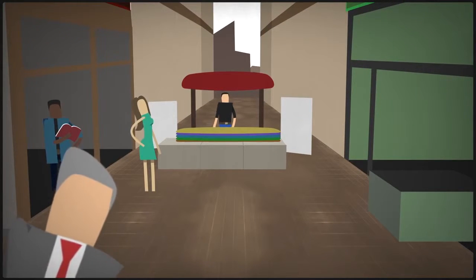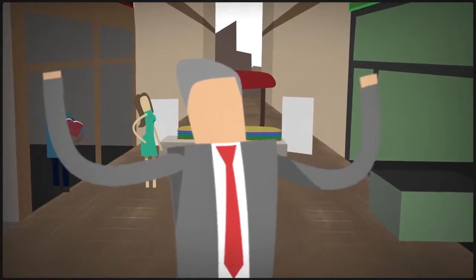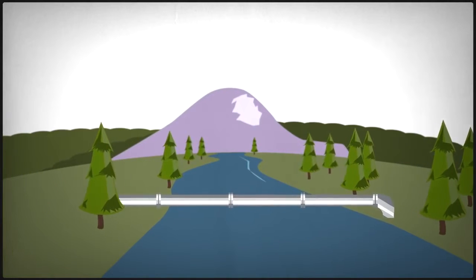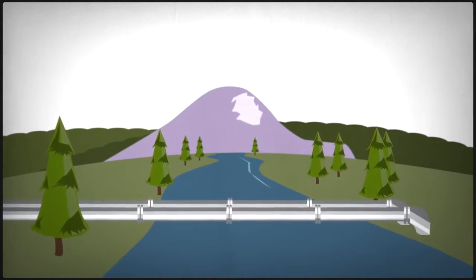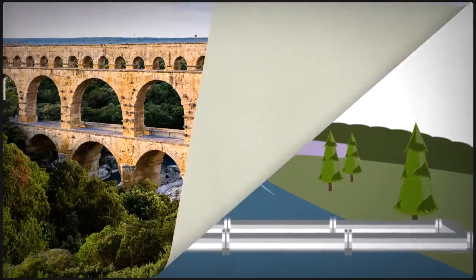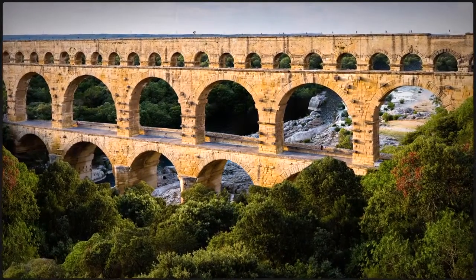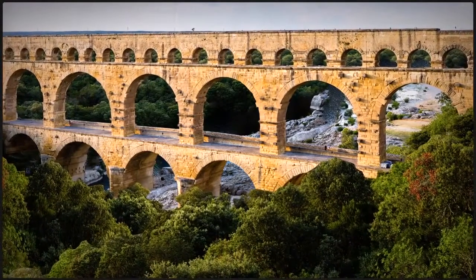Modern planners have become obsessed by hiding technology rather than trying to make it nice to look at. Today we'd be outraged if we heard a huge pipeline was going to be slapped across a lovely river. We'd be up in arms. But we book trips to go and see the Roman Pont du Gard in southern France. That's because it's built for beauty and practicality. We think it's the pipe we hate. It's not. It's just the ugliness.